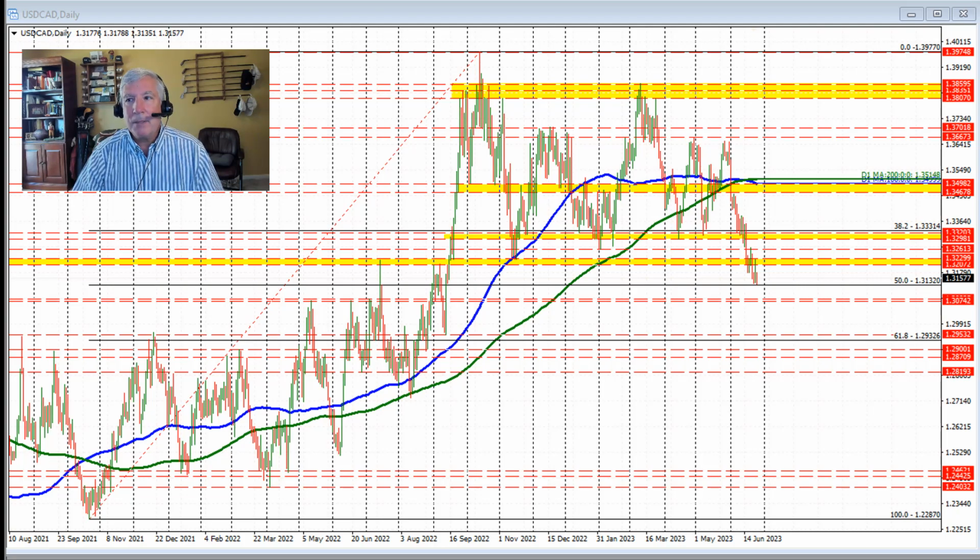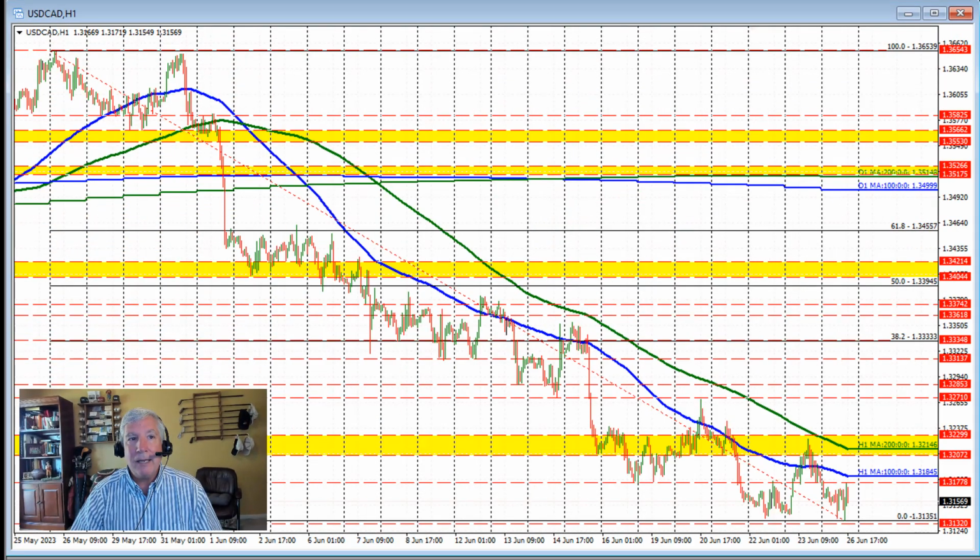Now, what would need to happen technically for the dollar Canada to show increased bullish momentum? For that, I want to look at the hourly chart. When we look at the hourly chart, there are a couple of things in play here from a technical perspective for a level that traders might lean against. The first is this 131.778 level. This level corresponded with these lows going back to June, I guess the 16th or 18th or 19th, thereabouts.